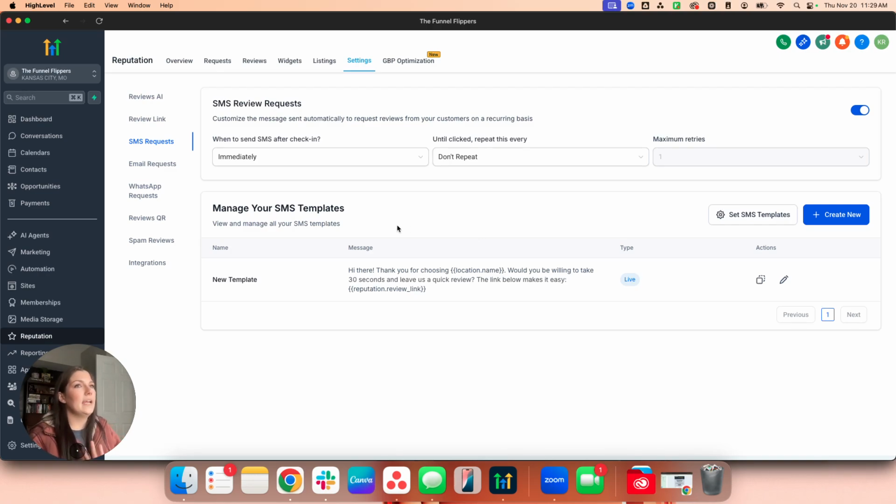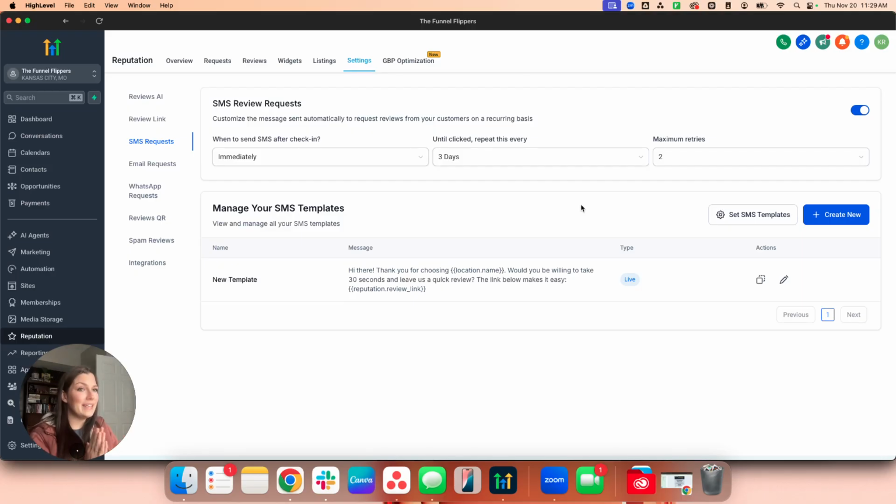All right, so in SMS, email, and WhatsApp requests, this is all essentially the same thing, where you can set up when you want to send the check-in, until clicked, repeat this every, let's say, 3 days, max amount of retries is 2.